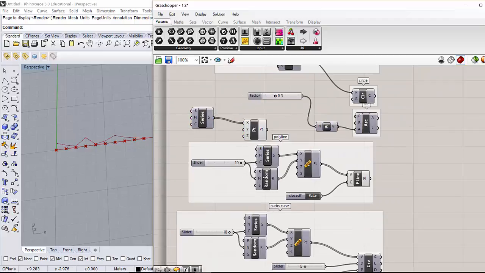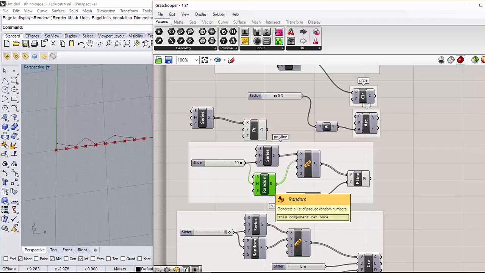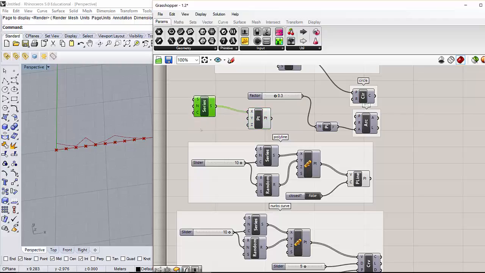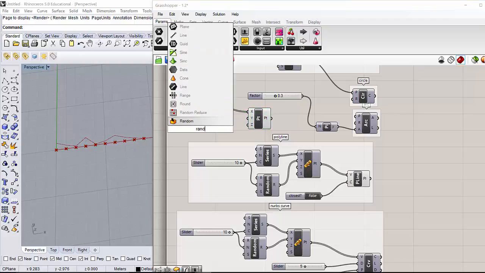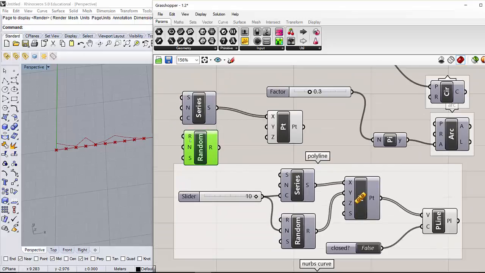And what I did here was just use a random component. This is actually not random, it's pseudo-random, but that's a different kind of computational discussion, generating random numbers. But in any case, this takes a random seed and multiplies a number by a random seed. So if we double click and type random, this one takes a domain, so a minimum and a maximum number. By default it is 0 to 1.